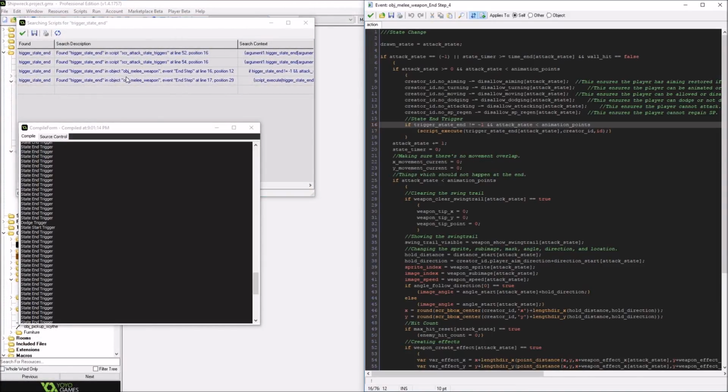Is that just right there? Huh. If attack state is larger than or equal to 0 and attack state is less than animation points, if attack state is equal to -1 or state timer is above or equal to time end and wall hit equals false.